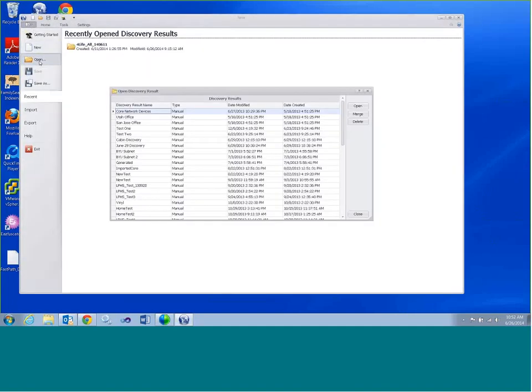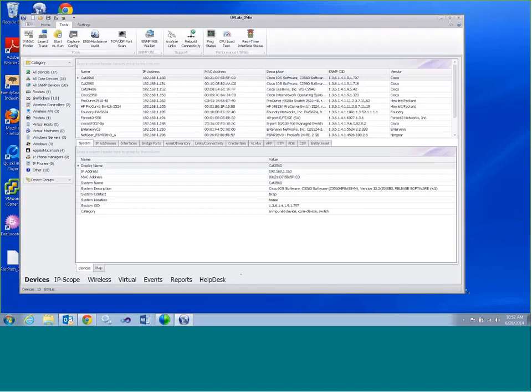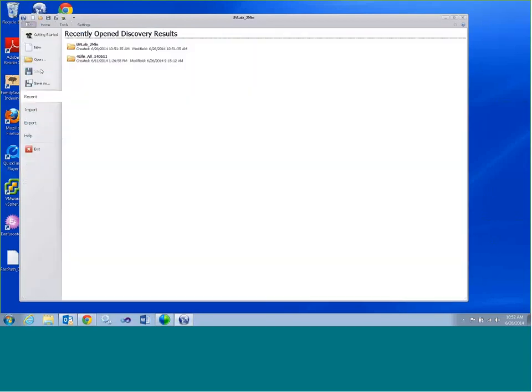Okay, so the next question: I didn't see if it showed a PC's connection to a port on the switch. Yes, that's what we were trying to show. For example, I'll show you.